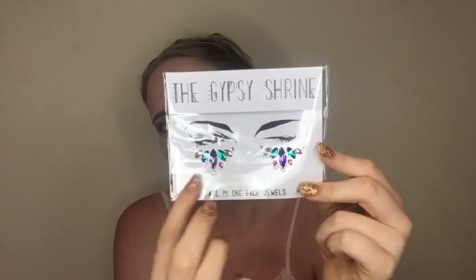Oh, oh, oh. Oh my goodness, I didn't ask for this. It wasn't on my wish list, but I don't think it was anyway. Oh my good gracious. The Gypsy Shrine. Look at that. Superdrug do deals with these, and oh, I love face jewels. I don't think I can rock them, but it's worth a try. But these are a bit more subtle and not so in your face. So I am really excited to try these. And obviously I've seen so many YouTubers review the Gypsy Shrine face jewels, and they say they're amazing. So thank you. Oh, could you imagine with these on? Can you imagine these on now? Oh my god, I don't know. Element of surprise.